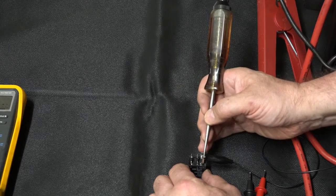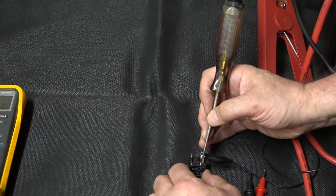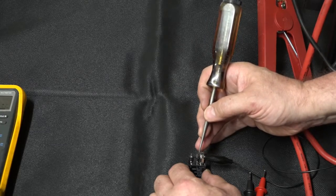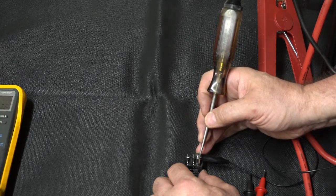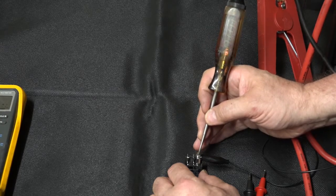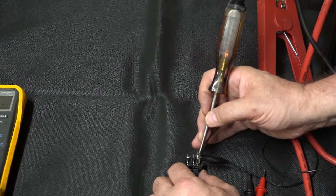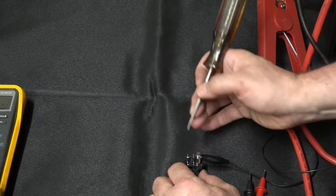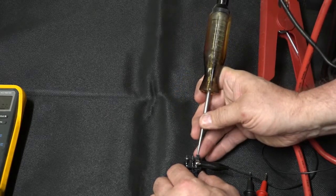All right, now, when I put my battery positive through the test light onto terminal 85, and the ground at terminal 86, I'm going to forward bias that diode. What should happen then is the diode is going to allow current to pass, and you see how the test light comes on, and again, just a tap. Relay does not click. I'm not energizing that coil. All of the current is going through this light bulb. It's going through that diode that is forward biased. So this is one method of checking to see if that diode is functional.